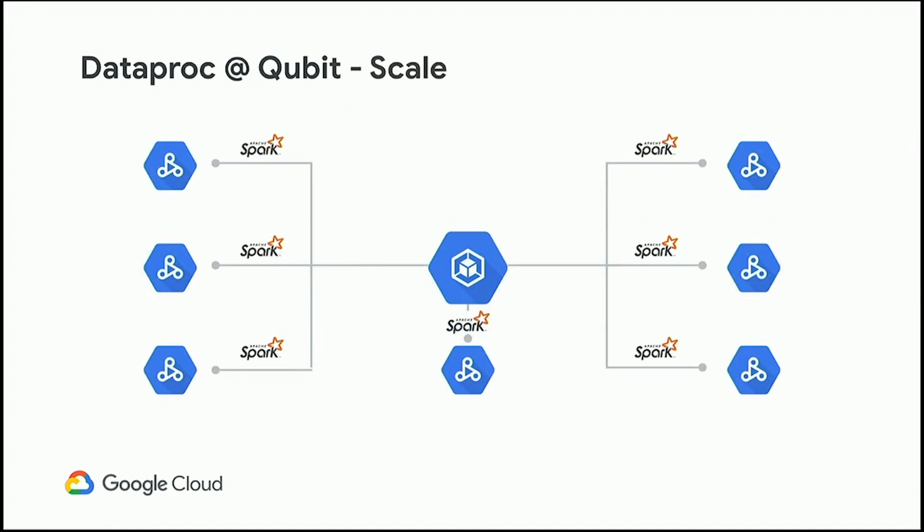As I was talking about creating these on-demand clusters, as we have more and more clients coming in, and more and more recommendation algorithms given by the data science team, we were spawning lots and lots of on-demand Dataproc clusters. In fact, we had thousands of Dataproc clusters spawning and running in a day. If you follow that approach, two things I'll mention. First, as I said, the scale that we have used it at: in case you had that doubt in your mind, what if we have to create thousands of these clusters, we have used it in production for a long time now, so it should work for you.